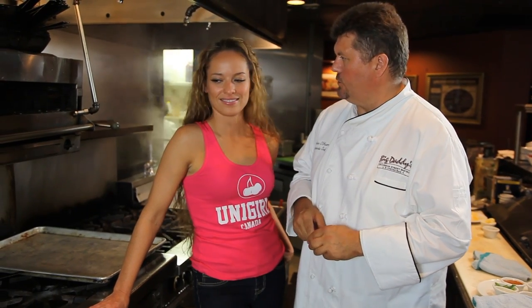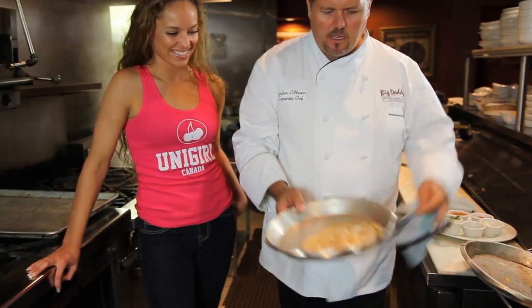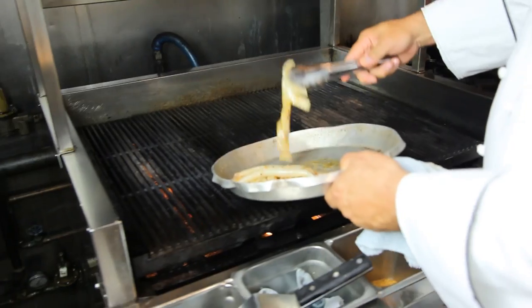What are we doing now? Well, we're going to do Creole grilled calamari. We've got to marry a little bit of Creole spice and clover honey. We're going to grill that nicely and make a nice little Creole tomato roasted garlic stew. Sounds good to me. All right. So I've got our calamari here. I've taken them and I accordion cut them.